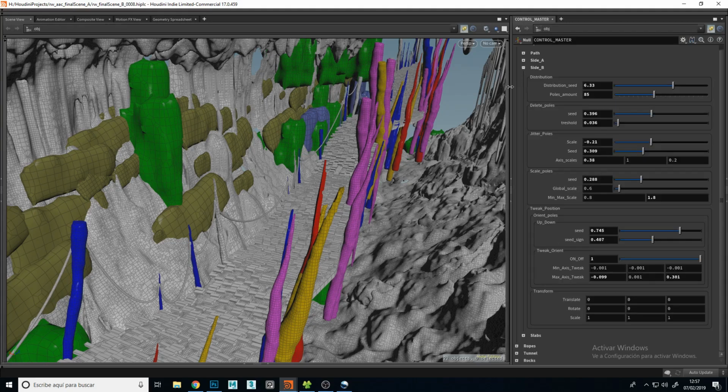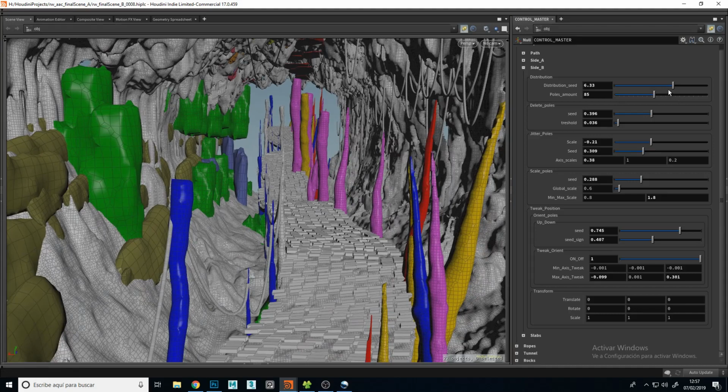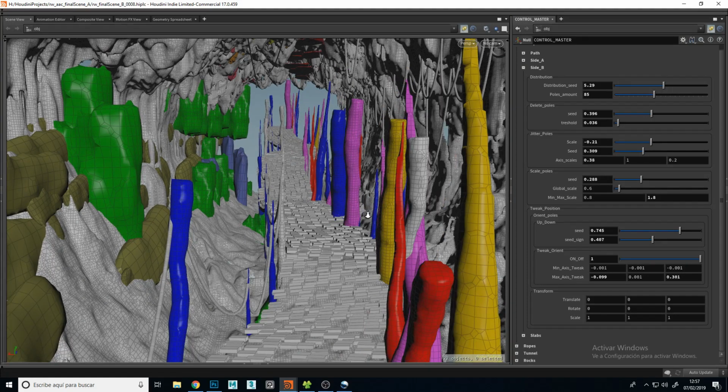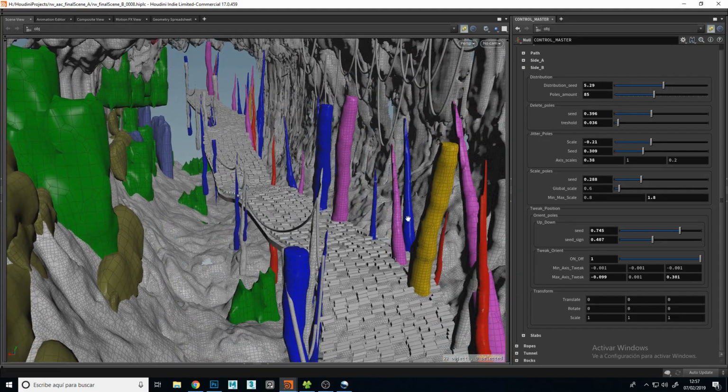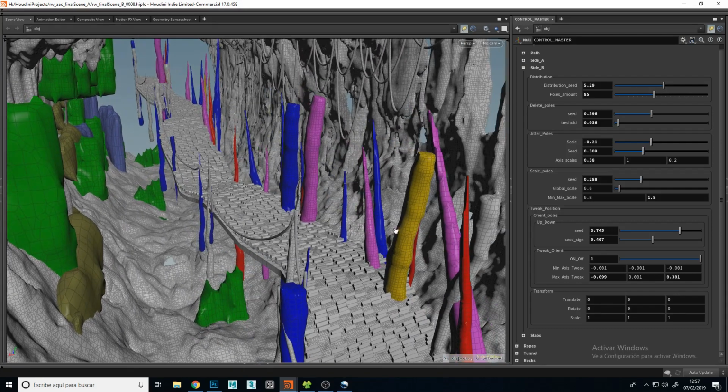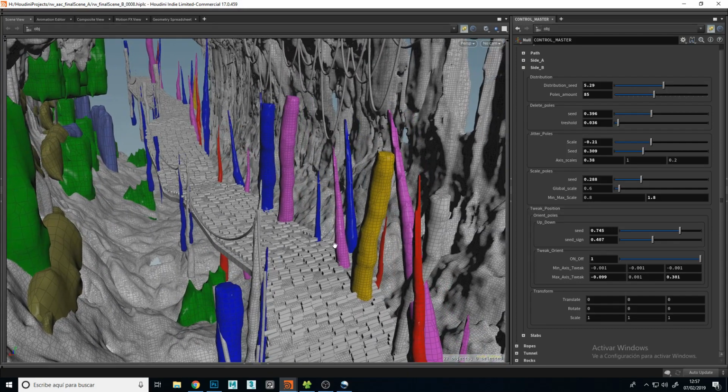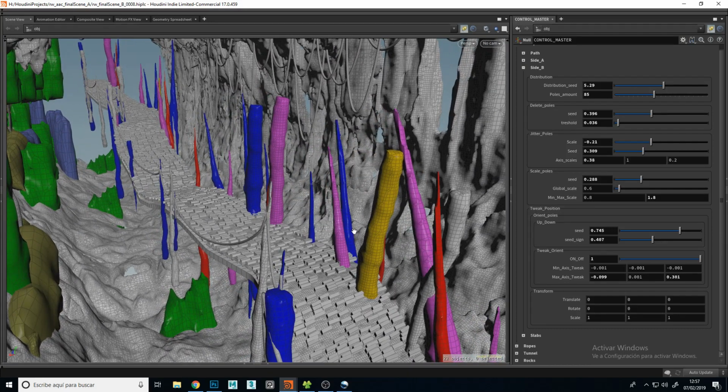And now to the side B, which is this. In this case, I spawned, I think it's 4 different branches I created earlier with a tool similar to the rock generator I talked about earlier.